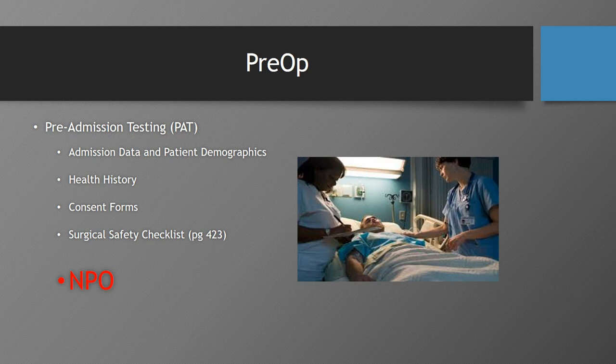I also put in here, highlighted in red, that your patient needs to be NPO. There's a lot of controversy and research that's been done to determine whether the patient has to truly be NPO for 8 hours, or 6, or 4. Essentially, you're making your patient NPO because during surgery a lot of things can make your patient sick, and they don't need to be throwing up in the middle of it. Then of course they can't protect their airway or get it up and out, so it goes straight into their lungs. So this is really just making sure that they don't get sick during surgery, and that if they do, it's not actual food.